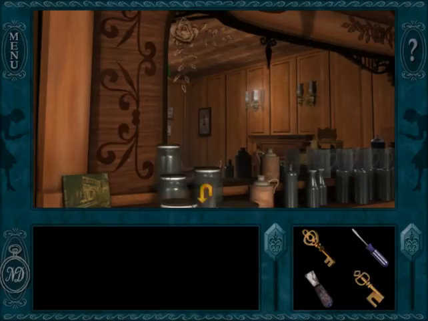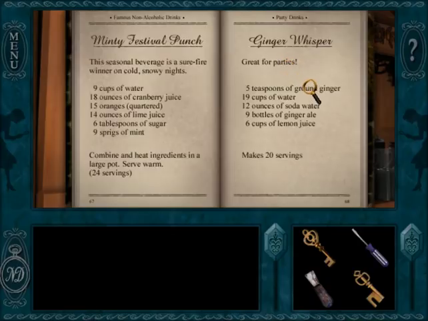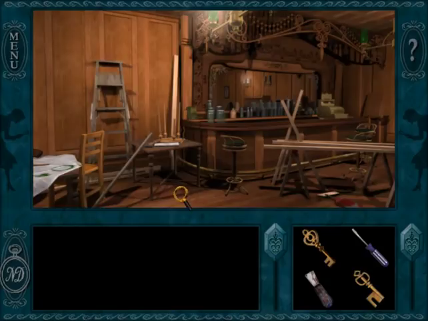Oh, there's a little rose design. That's cute. Famous non-alcoholic drinks and how to mix them. Here's a Minley Festival Punch Ginger Whisper. Great for parties. Makes 20 servings. That's a lot of servings.